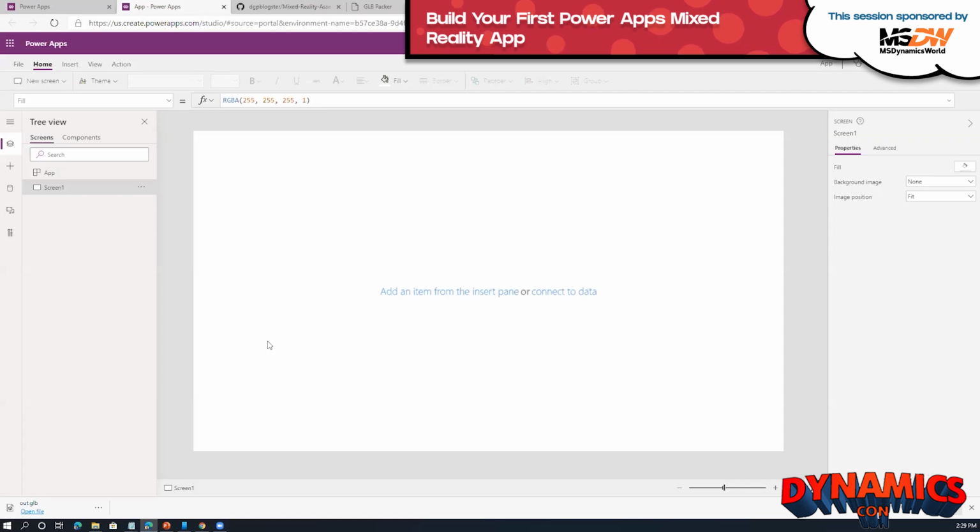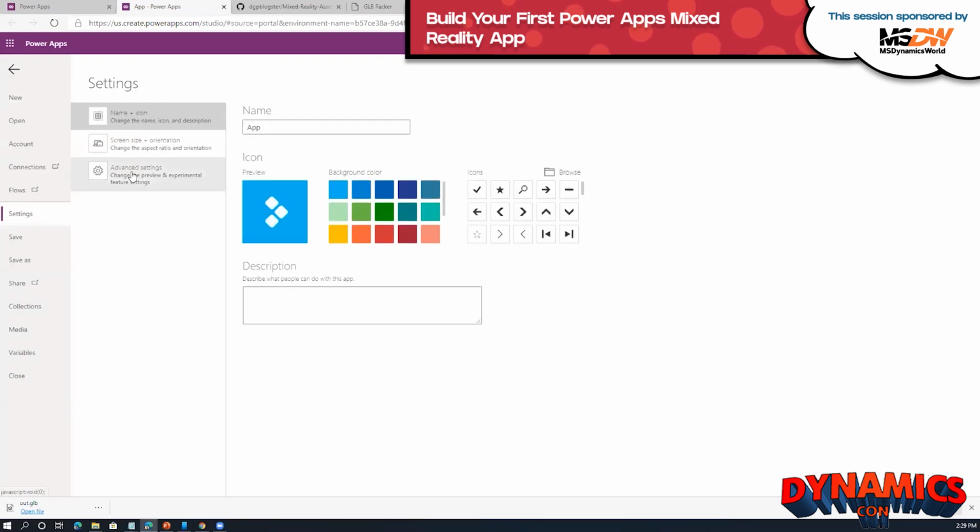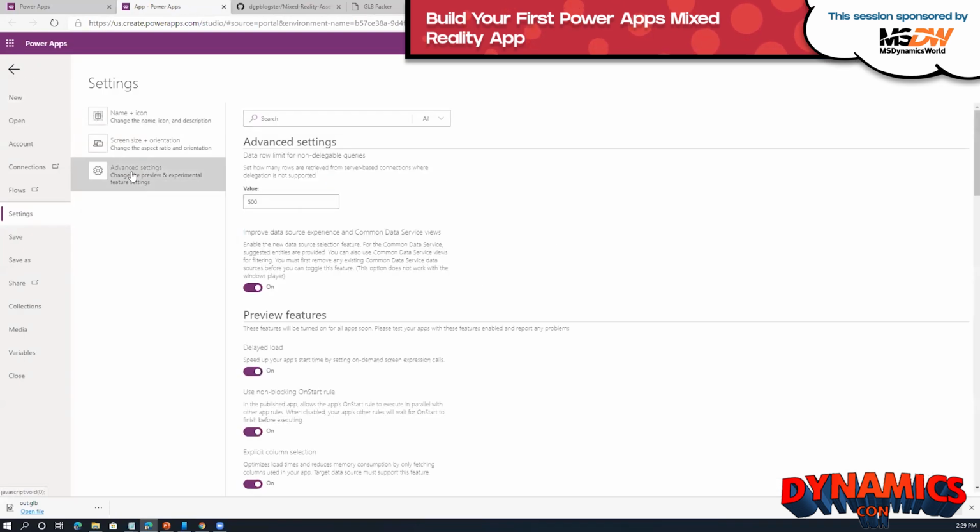So the first thing that you guys need to keep in mind here is mixed reality is enabled on a per app basis. That is correct. Each time you're going to develop a mixed reality application, you need to enable that in your Powerapps application. So to do that, you will go to File, and you will go to the Advanced Settings down here.